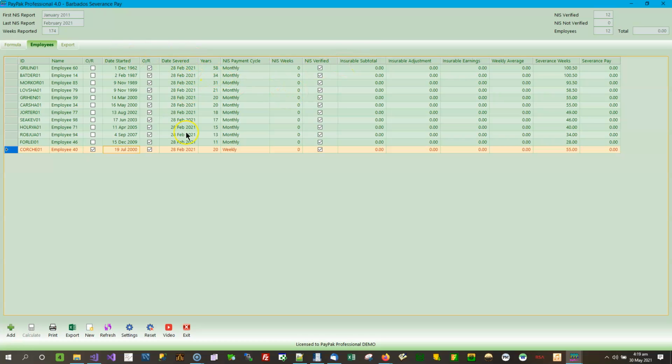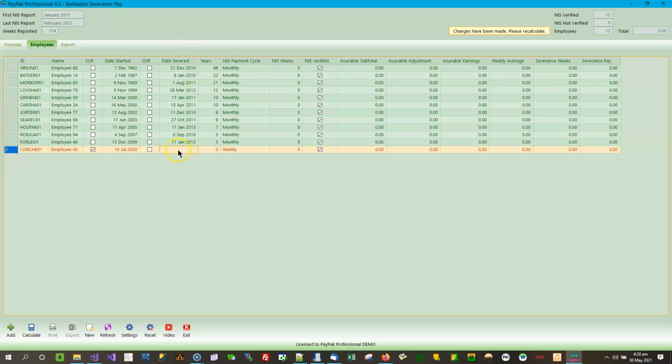Now, the problem here is I set this severance date to a date long after they actually left the company, so there would be no NIS records in there for them for 2019, say, to 2021. So I'll turn these off in this case.